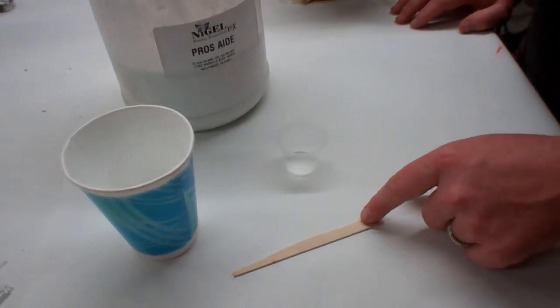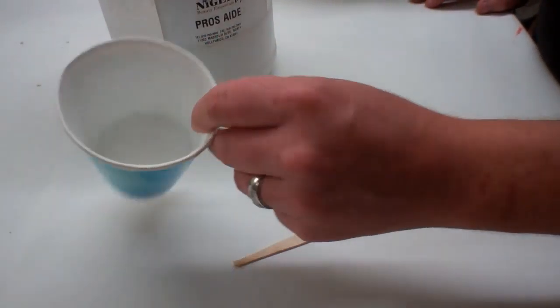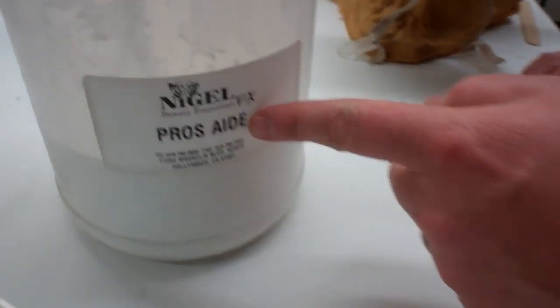But when we make Bondo, you use pros-aide and cabosil, and the cabosil is a thickening agent that thickens it up into a thick paste. Shall we get started? So what you're going to need is a stir stick, a small cup, some cabosil, and some pros-aide. This is our bonder.